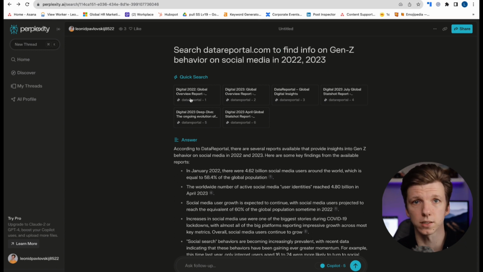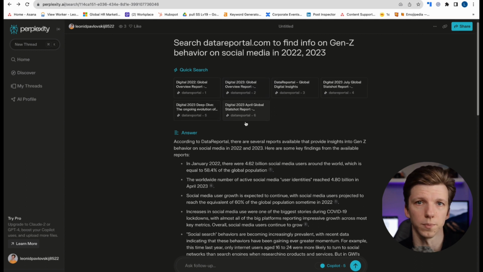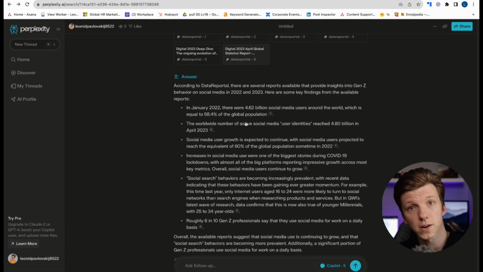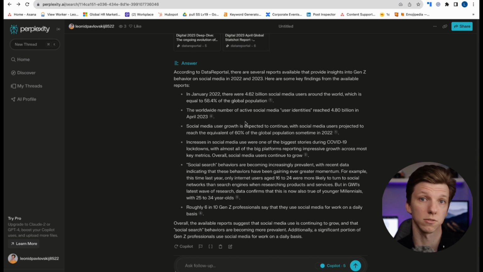After scanning the website called Data Reportal, we found the information we were looking for. This website provides valuable marketing data and research for marketers. However, there are other websites that you can also use. If you know the specific information you're looking for is on a certain website, you can go and try it there. For example, Statista could be another website to do that.